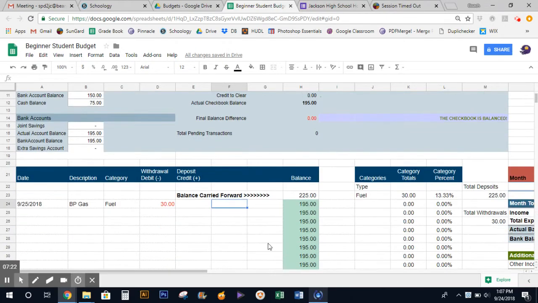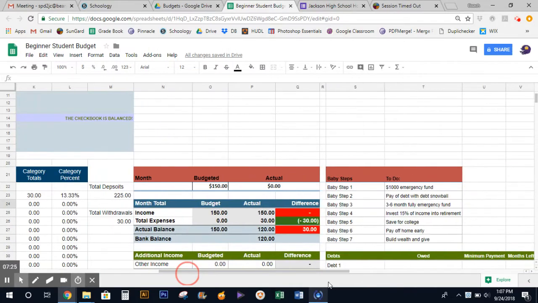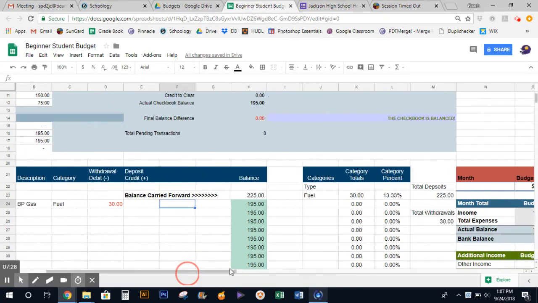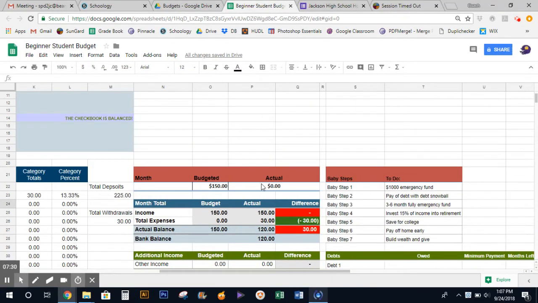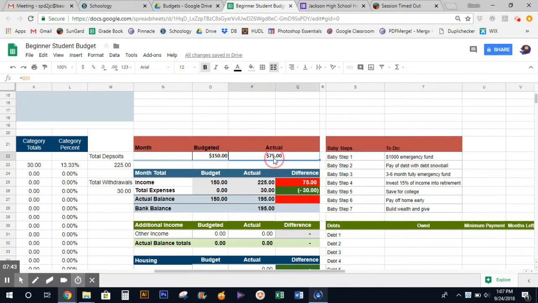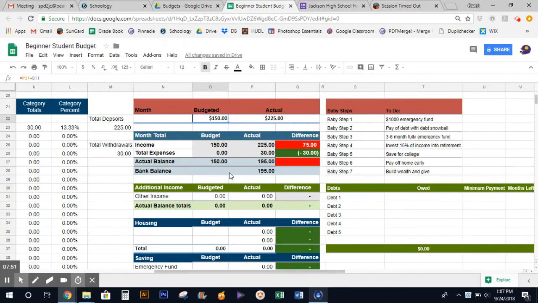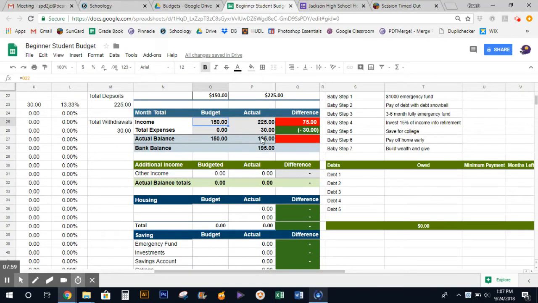And we base that off of that 225. But for right now, that's just because it's set up incorrectly. Let's see here. There we go. Okay, so there's the 225, and this is just going to be set equal to this. So this is the same sheet that you're going to use now for the budgeted. You'll be able to type that in a little bit later. But again, for this assignment, you don't have to worry about it really.